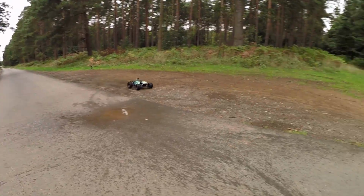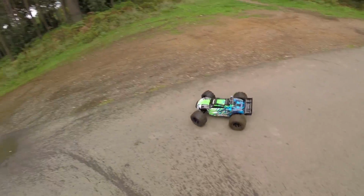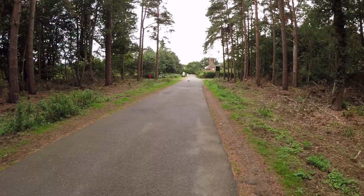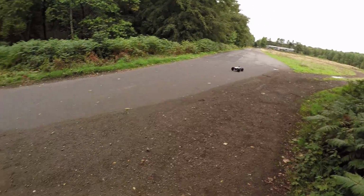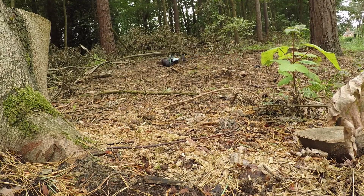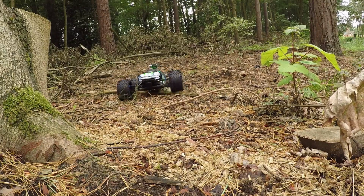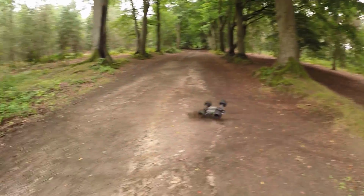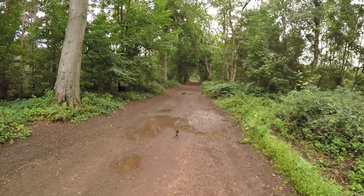Nice. I was not expecting this when I picked up an E-REVO 2.0. It is mental. Half throttle, full throttle. Whoa. Ooh, ouch. Nice.